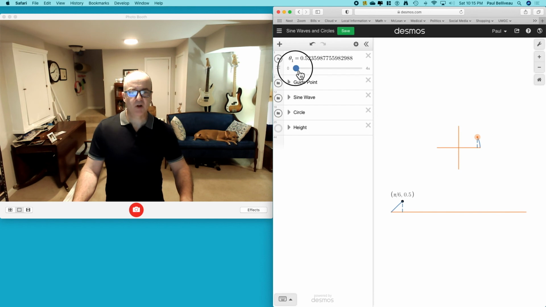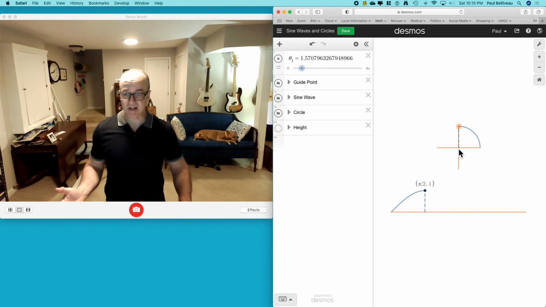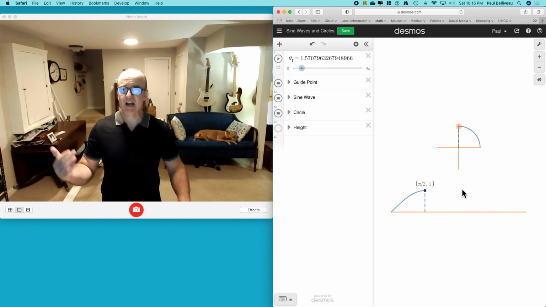So as we keep going here past 30 degrees, we get higher and higher, and when we get to 90 degrees, okay, that's where we hit the top of a unit circle. That's where the sine hits its maximum value. Cosine is up and down on the unit circle. So at this point, we've hit a value of 1. It stands for 100% as high as you can go. On the sine wave, we've also hit a height of 1.